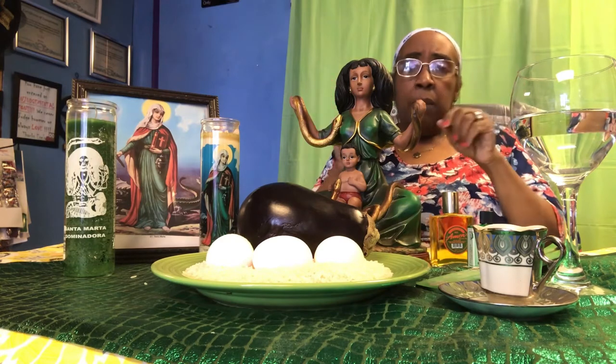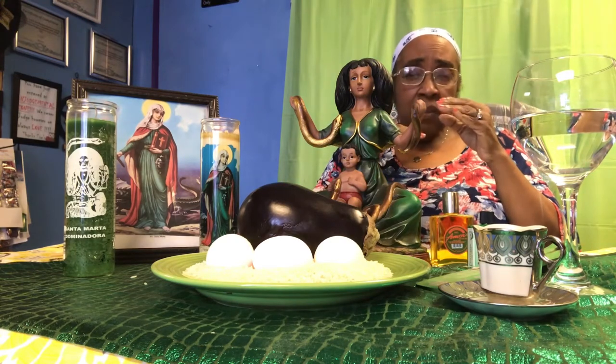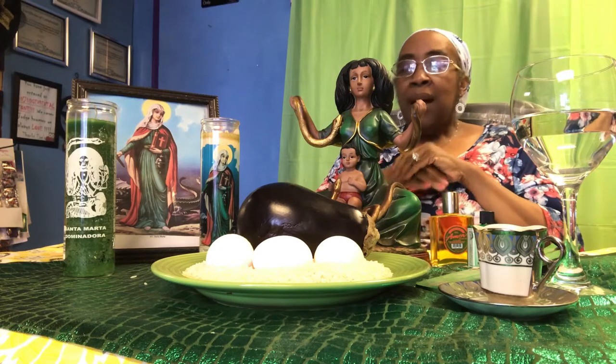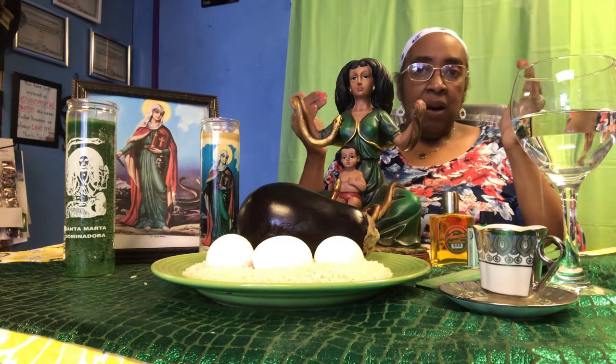So, I've showed you a simple way to set up her altars, but I do not want to forget to tell you, before I recite these prayers again, her altar should be set on the floor or a little bit above the floor. So you say, Mama, I have kids, I have little honey buns, and I'm scared that they might knock something over. I would prefer you to set it up on the table than to have it on the floor and something happened that we will regret. All right?